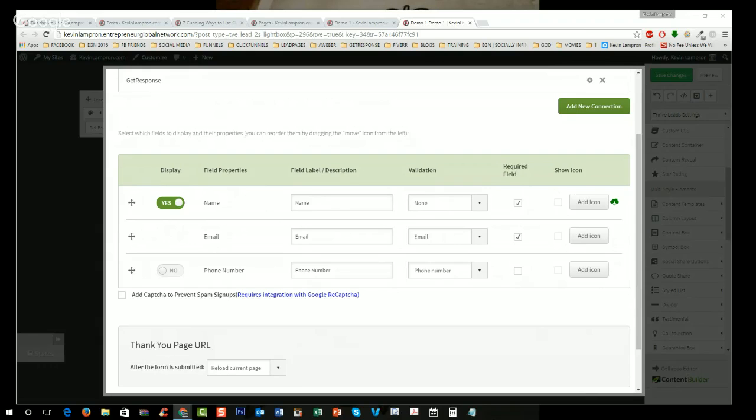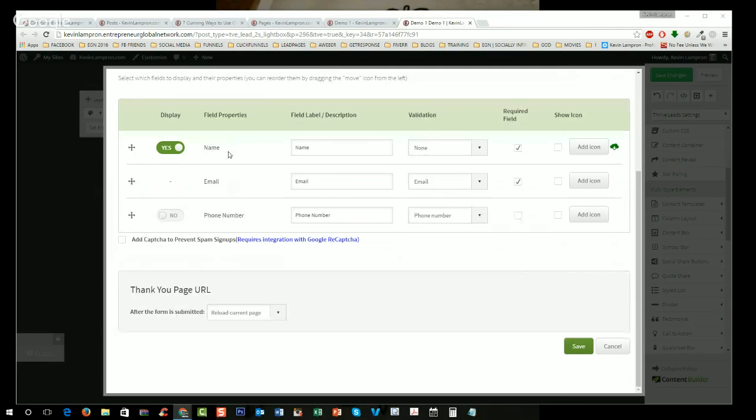All right, so anyhow, once you're done doing what you want right here, you go to this thank you page URL. You can either redirect to a thank you page like it's saying and tell people exactly what to do, because you can actually create a thank you page, and we also have the templates for those to where you can give them step by step.